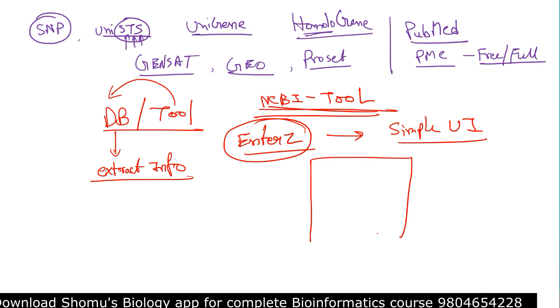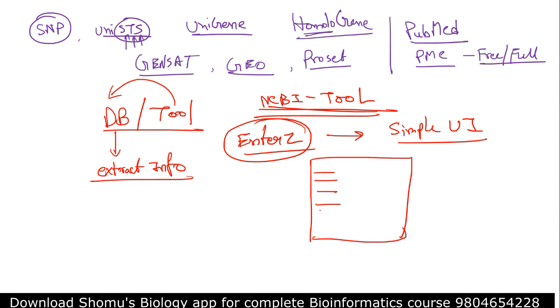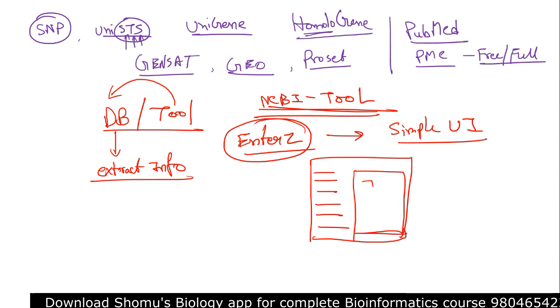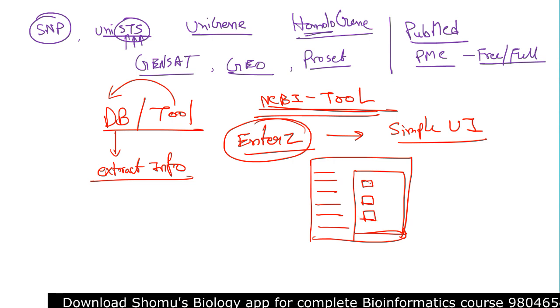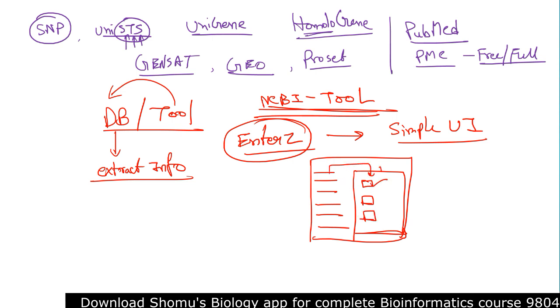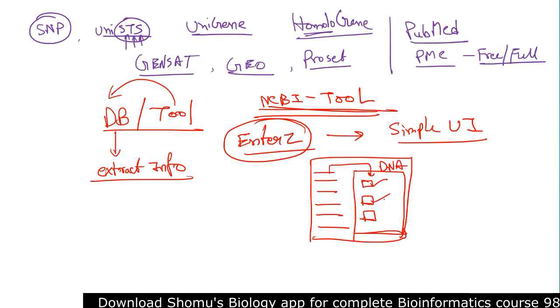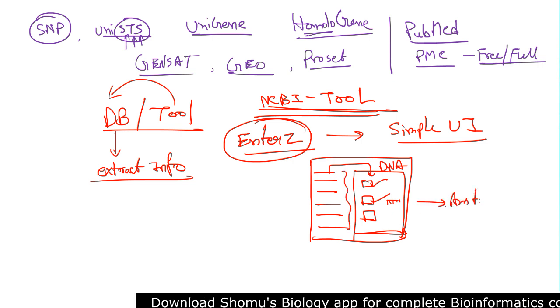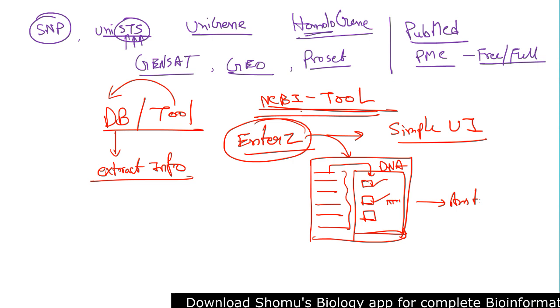So this is NCBI, and let's say these are all databases, and this is the user interface where we have buttons and keys. Let's say we click this key, then we get information regarding a DNA. Let's say we click this, then we have a sequence of DNA. We can run that sequence, match it with all the databases here and get the answer. So like that. This user interface is Entrez for NCBI. Entrez is the biggest user interface with which we can access all the databases under NCBI.